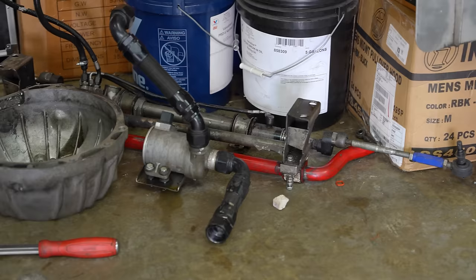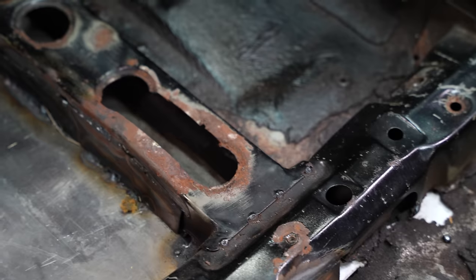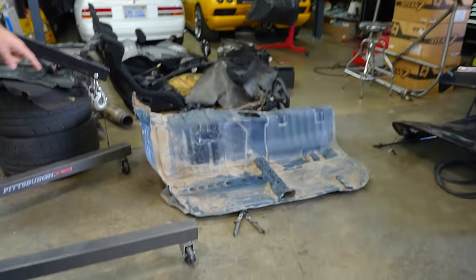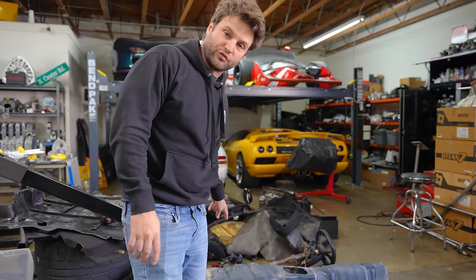We're going to get rid of the stock FD steering rack — not good enough. We're going to have a replaceable steering rack from the four-rotor. It turns a little bit quicker but is also capable of being replaced very quickly. We put out a post because of my beautiful welding skills, and this being a New Jersey car, the area underneath me has long been a hole. We're going to cut all that out and replace it with a new piece. Somebody in Vegas had the answer to our prayers. It gives me a chance to right some of the wrongs with how we used to have the shifter too far forward.